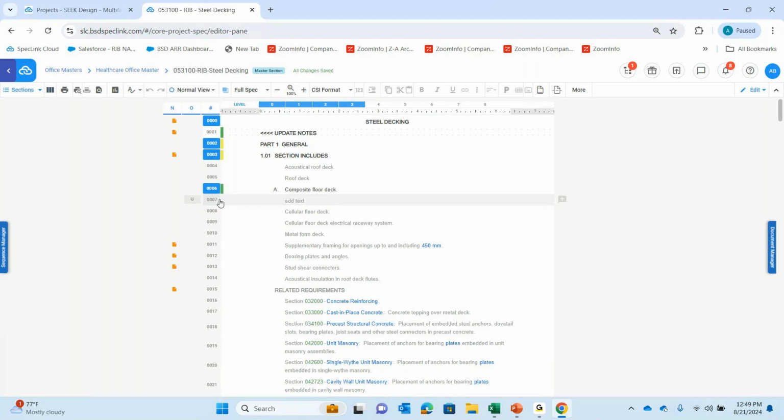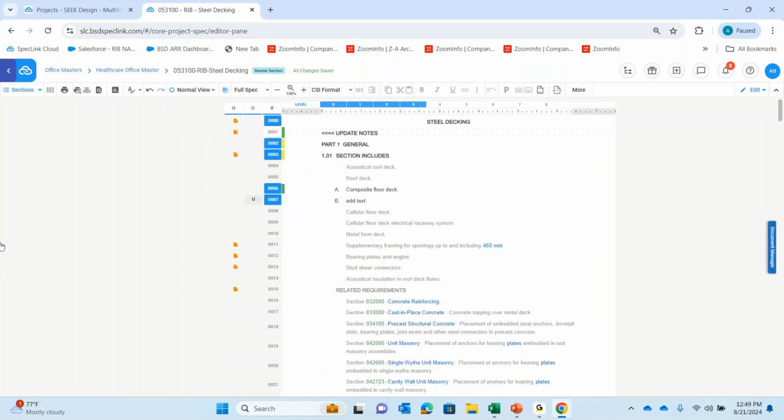So as opposed to something that's a moving target in Word documents, SpecLink leverages the database to incorporate a solid platform that you can build upon. You also have the ability to add project notes.